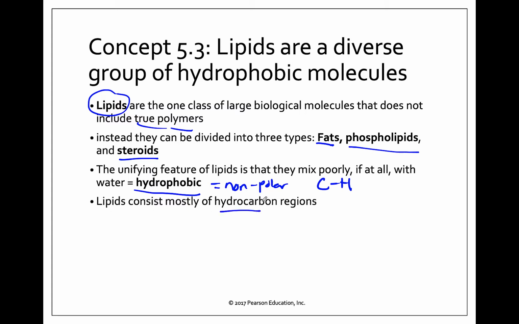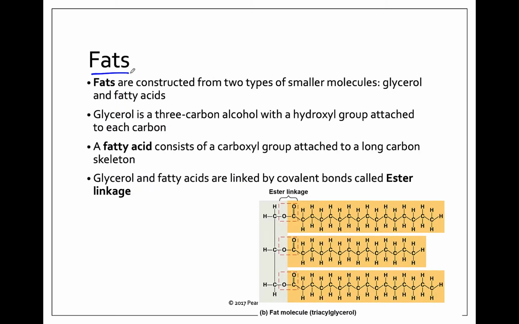They have a few regions with some other molecules like oxygen, but those are relatively small compared to their large structures that are generally nonpolar hydrocarbon regions. And so this property puts them all together as most similar to each other. All of the other groups, the carbs, the proteins, and nucleic acids, are all going to be mostly polar molecules. So let's start with fats.